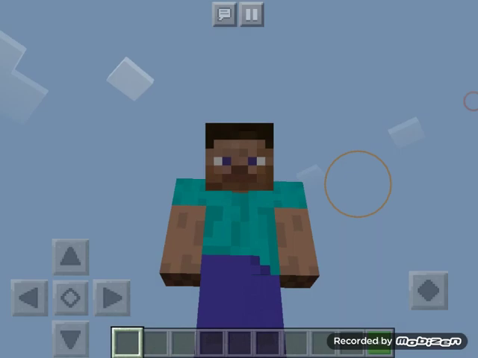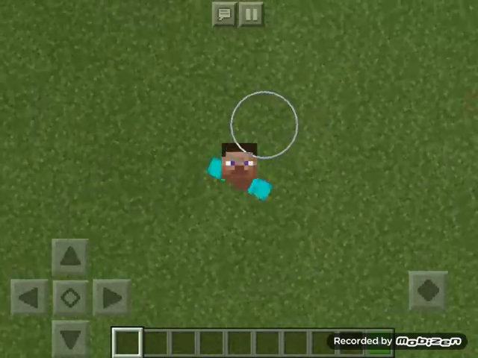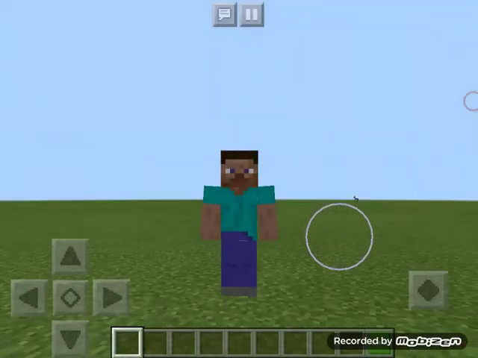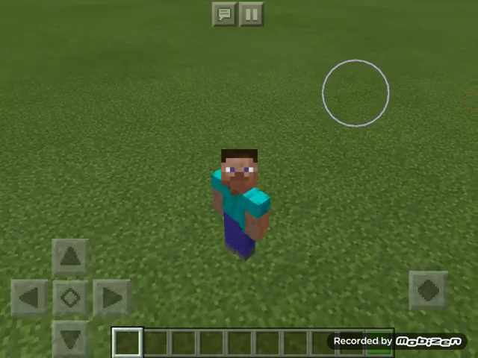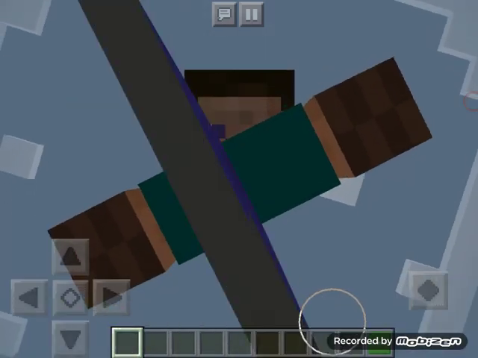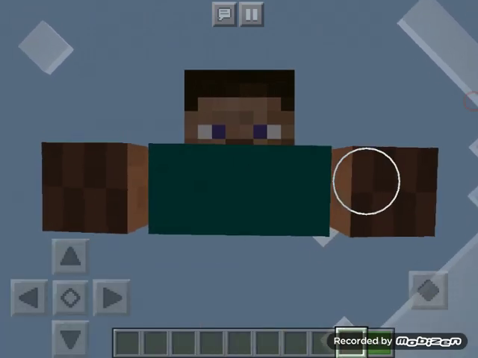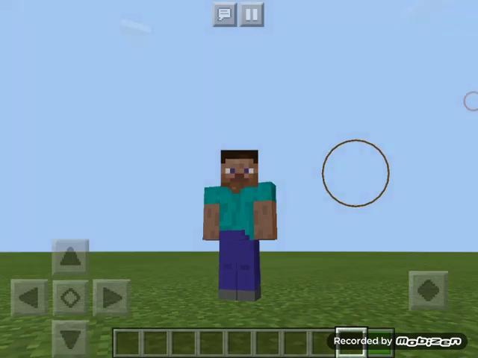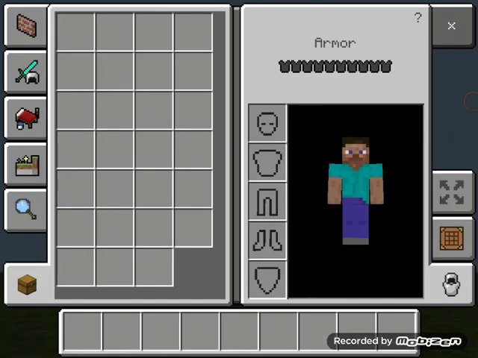So yeah, it's starting to build a house, an alien UFO. You do not make those, don't you guys? Don't you? Oh, it looks weird. I don't see my legs. But I guess I do. So yeah, let's see if I can build like this.